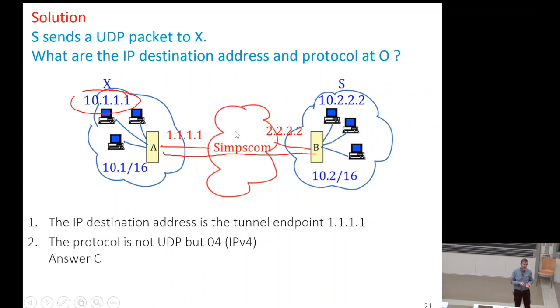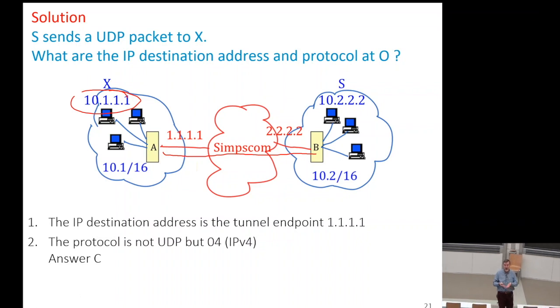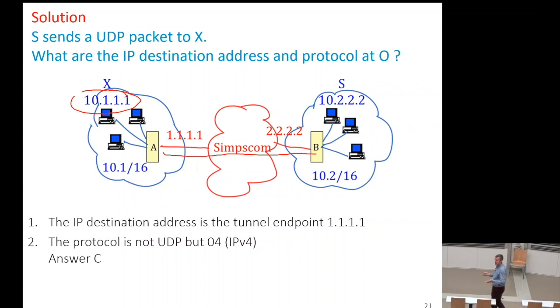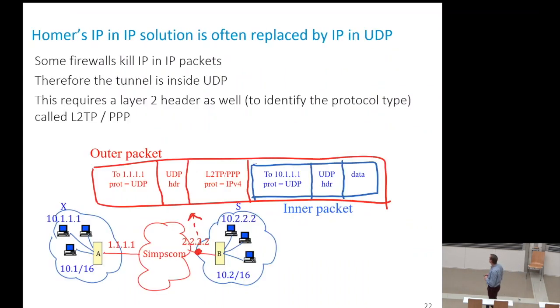And the side effect of that is you have to signal to the outer IP packet that what it contains is an IP packet. So the protocol type will be the protocol type for IP itself, which is 04. So it will not be UDP. Of course, inside the second IP packet, you will see protocol type UDP, for example. This is what can be done in simple cases.